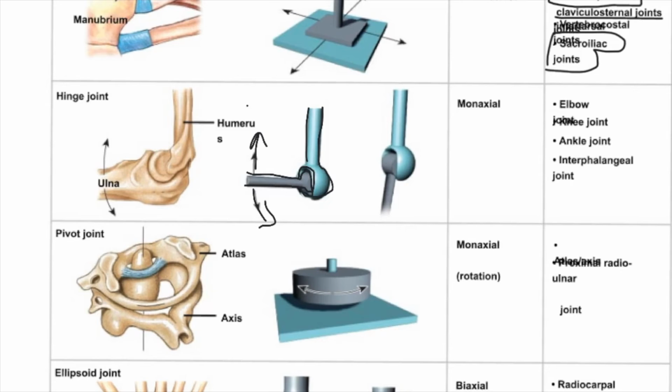So we see this in the elbow, where we have the humerus and the ulna. We're not going to be complicated. We're just going to call that the elbow joint. That's the only motion the elbow has. It doesn't have any other motion at that particular joint. It's just flexion and extension. It doesn't have hyperextension. That's not where pronation and supination occur, because if you put your hand on the olecranon process of your elbow and supinate and pronate, you don't feel any movement there. The only thing that happens at that joint, where the olecranon fits into the fossa, is flexion and extension, and that's it. Okay.